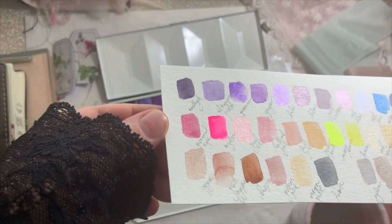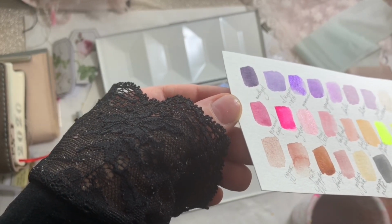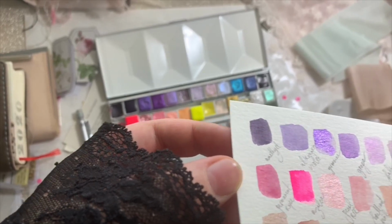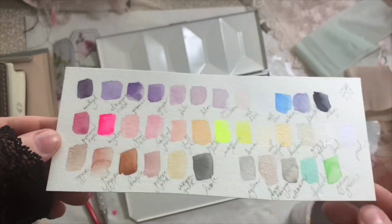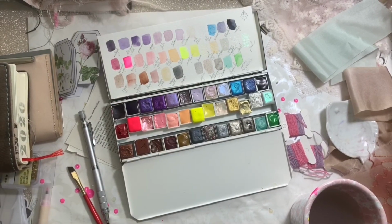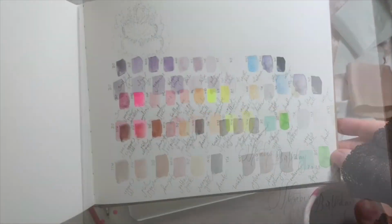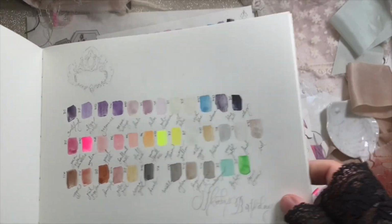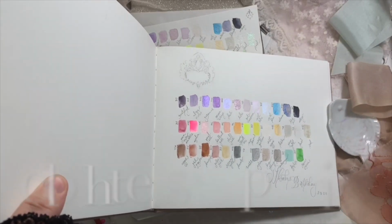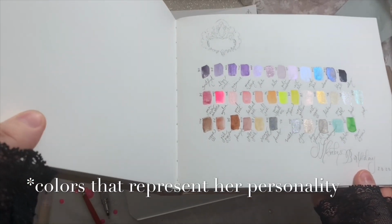I think that next week I might do quite a few. I'm hoping you can see the colours, you know, fairly accurately and well here, but I'm hoping next week to do some more videos that will probably just have music to them, so that I can get everything done that I need to before Christmas, and you know, also for the Advent calendar. I'll show you some snippets of her desk as well, and how these colours are inspired by her Copic marker collection, and also colours that represent her personality.